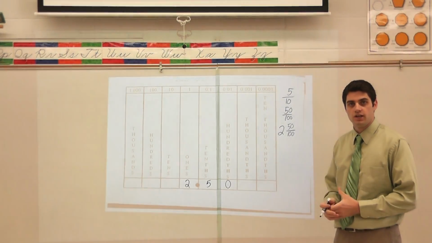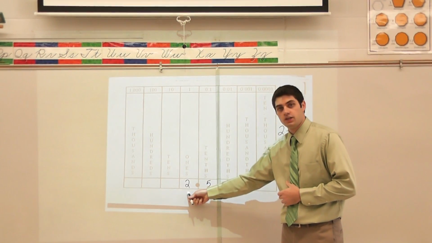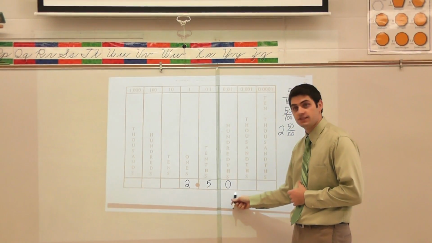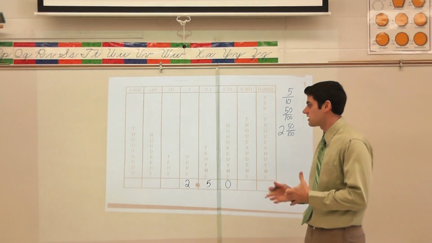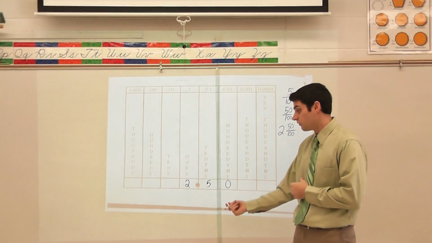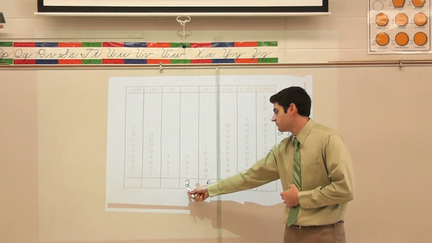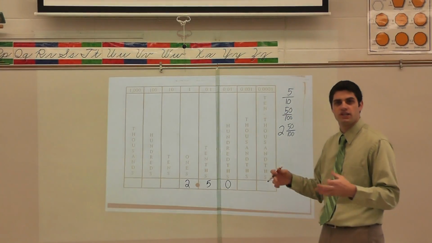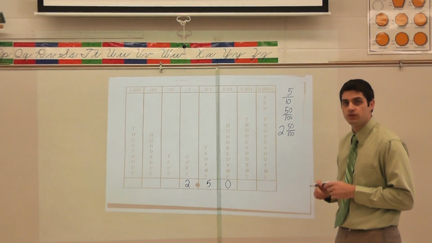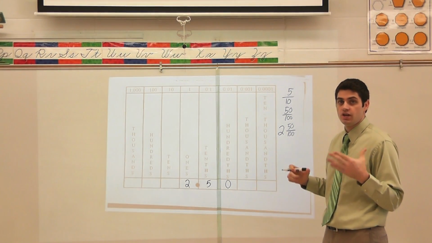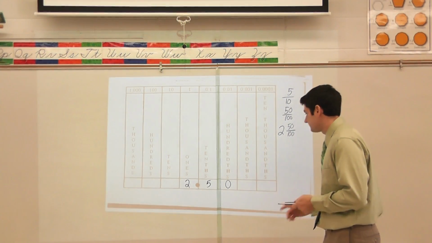This might look familiar to you. Think of money. When you see money, this would be $2.50. Think of gas stations. If you're driving in the car with your parents and you see the gas station sign, I wish gas was this cheap, but you might see 2.50 price per gallon. You might say $2.50 per gallon. So you see decimals all the time, whether we realize it or not.